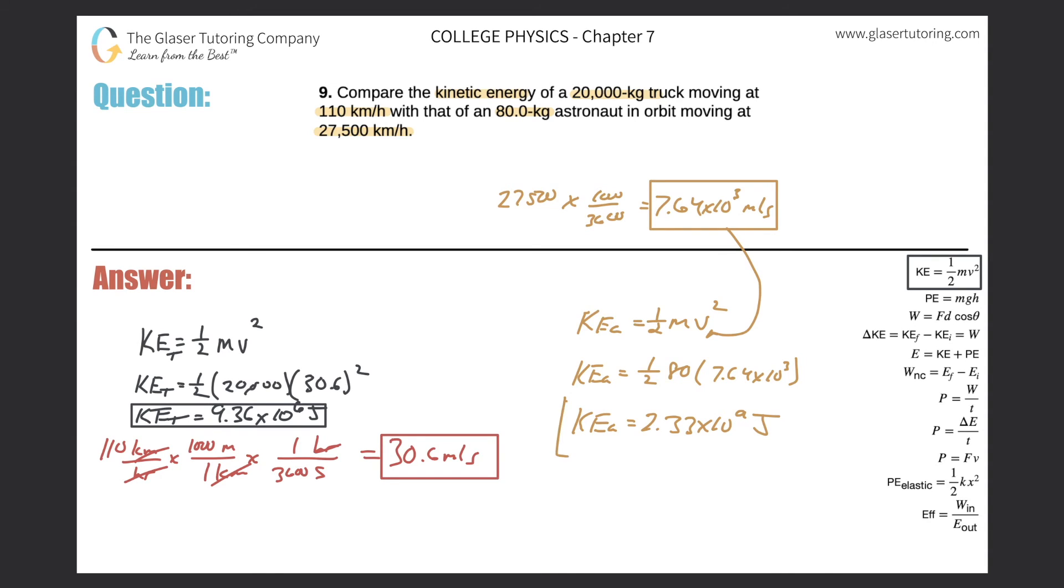Very good. Now, those are the answers, but it then says to compare them. So notice, though, it almost seems like they kind of should work out evenly, right? I mean, assuming that you didn't take into account the square, right?